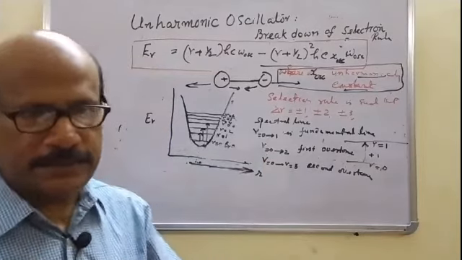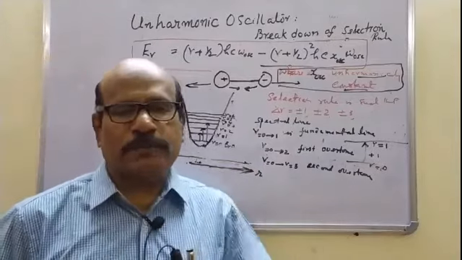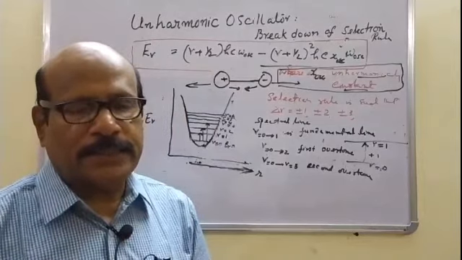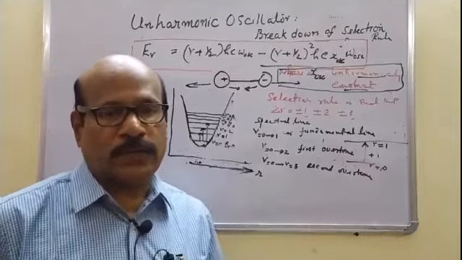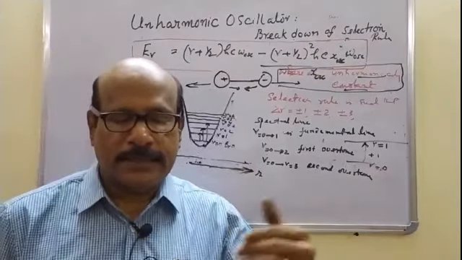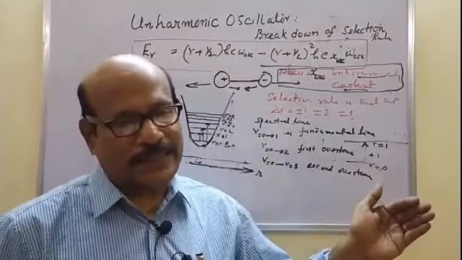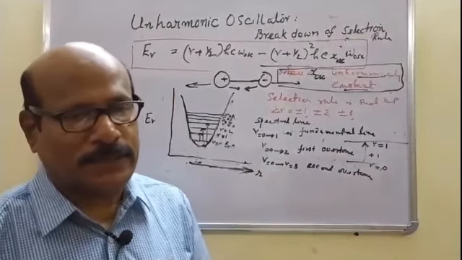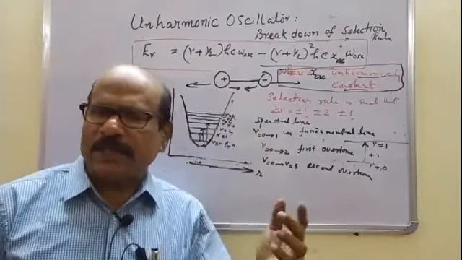The reason is that the fundamental is the most prominent line. With increasing frequency, the overtones have less intensity. Overtone 0 to 2 is the first overtone, the next overtone, 0 to 3, is the second overtone, and the next, 0 to 4, is the third overtone. Like that it goes on, and we can see less and less intensity in the higher frequency region. Why is that?